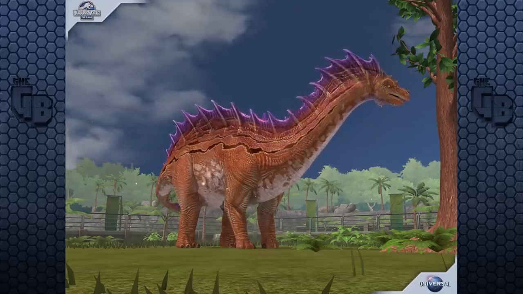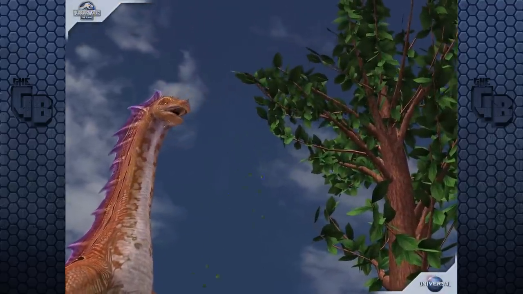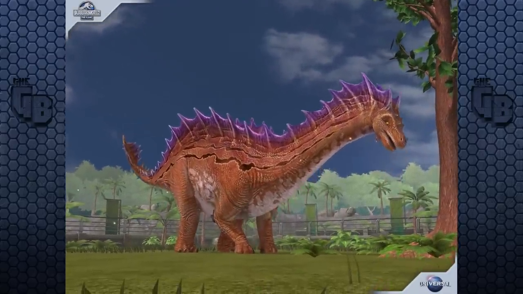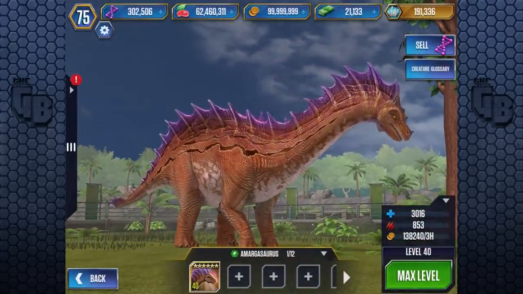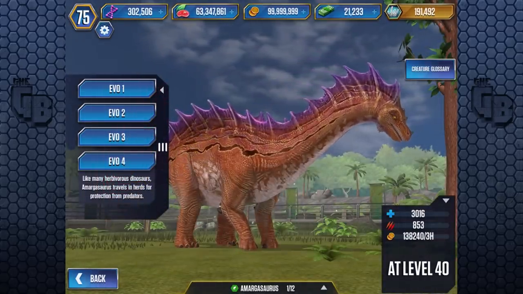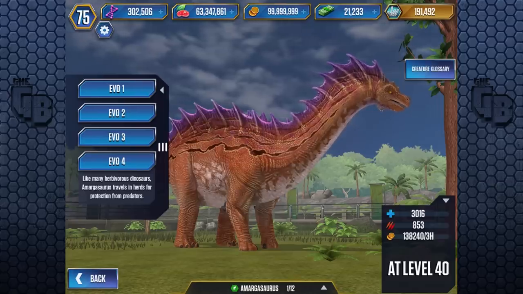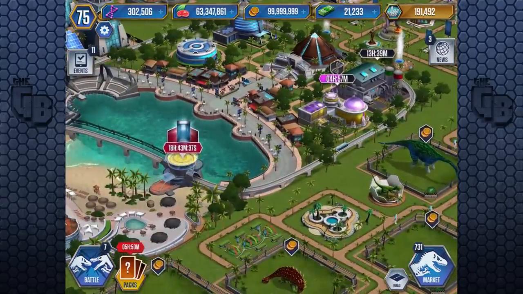So we got some frills in the back there. Oh my God, this is going to need some Photoshop to make it look good. I tell you that. Well, let's level up to level 40. And there's 3,016 health with 853 attack, which makes it, I think, the best herbivore out there, maybe not including the legendary hybrids, but pretty much out of all the herbivorous dinosaurs. Anyway, what we're going to get, 156 points, 100 bucks, and a lot of food. Like many herbivorous dinosaurs, Amargasaur travels in herds for protection from predators. Remember, all you have to do is outrun your friend, and you'll survive, and he'll end up as lunch.